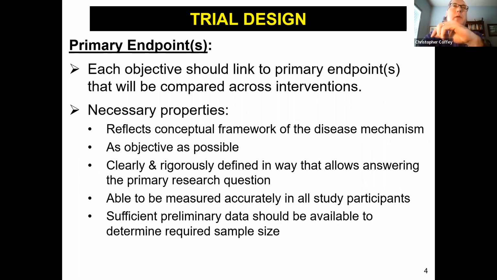The primary endpoint you choose with a lot of the properties that Will mentioned, and some of these just repeat things that Will did, but it really needs to be linked to the objective. And so the choice of the endpoint will help you to better address the objective that you hope to set out with the individual study. And sometimes there's back and forth as you flesh this out, to make sure, as you're choosing your endpoint and looking at the properties that Will laid out, that you're not deviating from what you really want to do, that you're actually measuring what you need to measure to address the objective that you set out to address with the trial. Next slide.